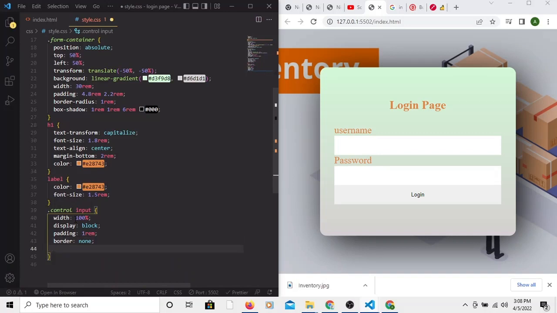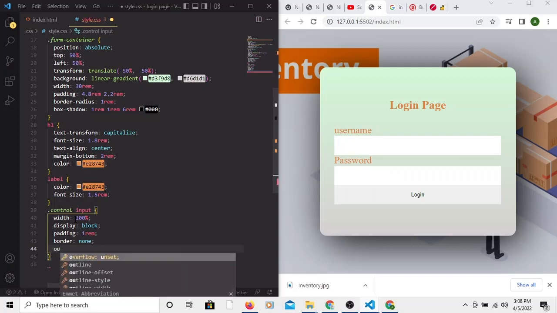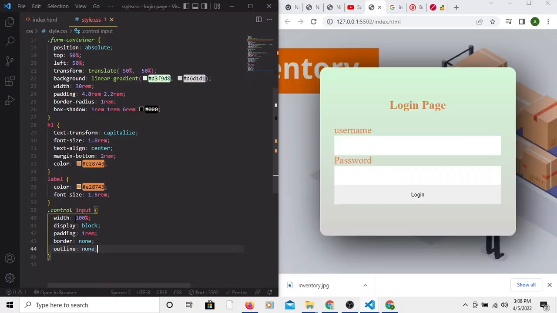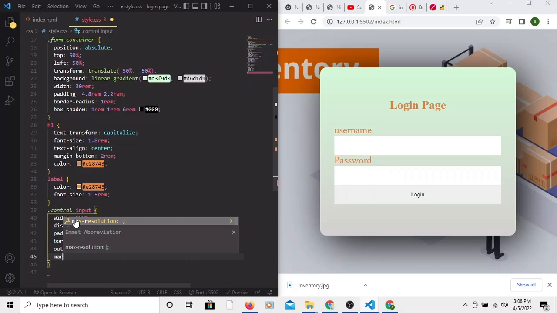Which other thing should I apply? Outline. So outline also none. So I also apply the margin of 1 rem.